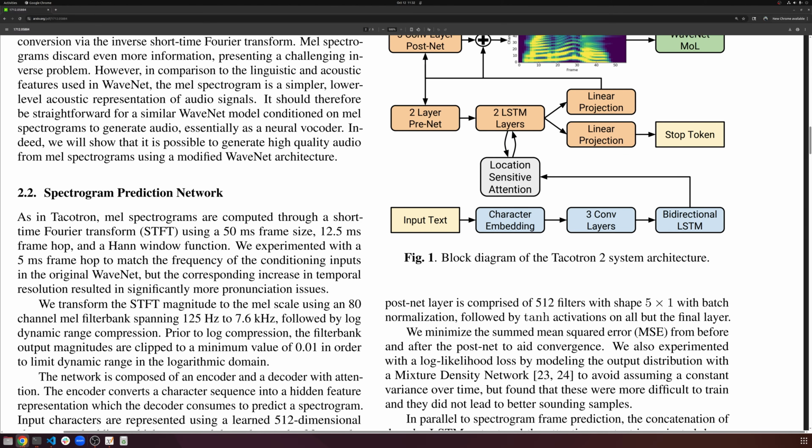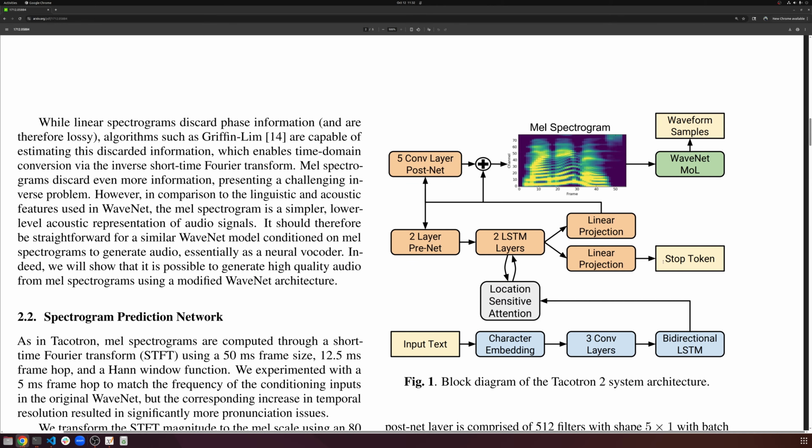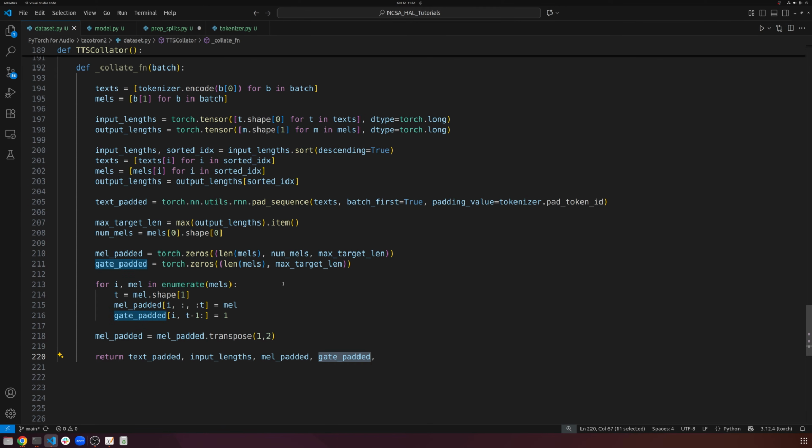If you remember, we need to predict the stop token, which in our case is going to be 0 when we don't want to stop, and 1 when we do want to stop. And we have in our data when we should stop, so we're just creating that here. Basically, imagine if our Mel spectrogram was four time steps, then we'd have 0, 0, 0, and then 1. We want to stop at this last time step, which is why it's t minus 1 here.